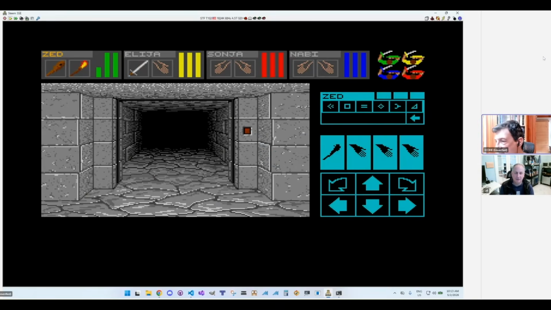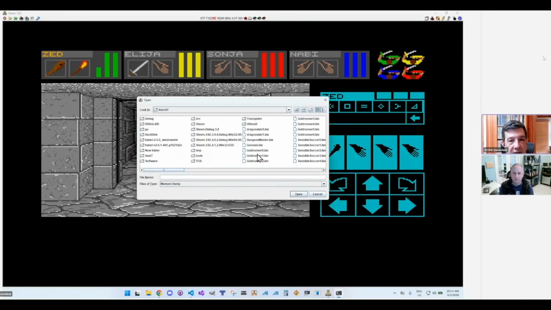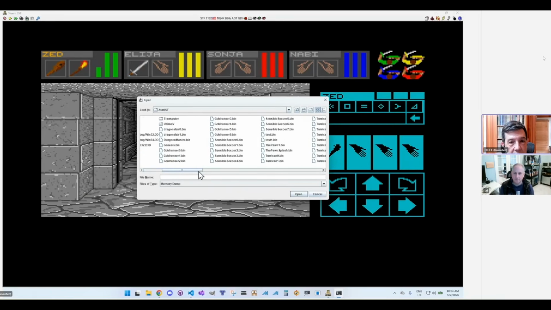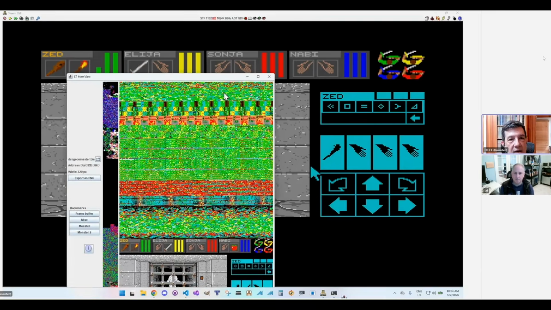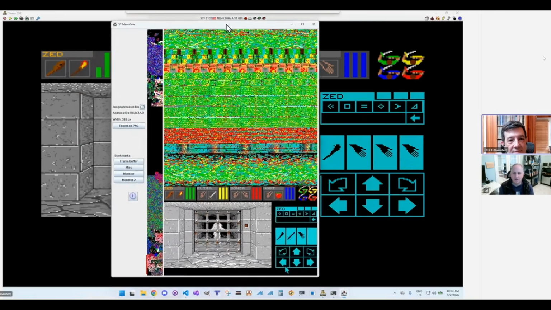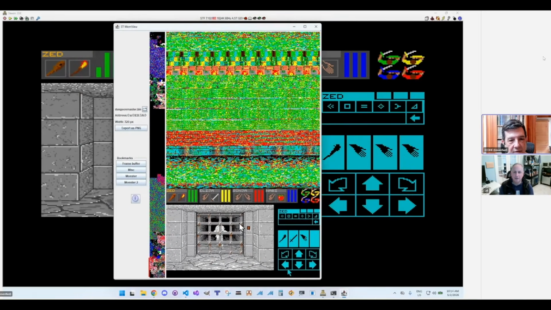The one thing it has, of course, is that it's a game which is using a lot of assets. And we're going to look at that. So that's a program that I made, which allows you to look at assets of a memory dump. Oh, wow. So you see here at the bottom, you have the frame buffer, what's actually going to the screen, what you're actually seeing.